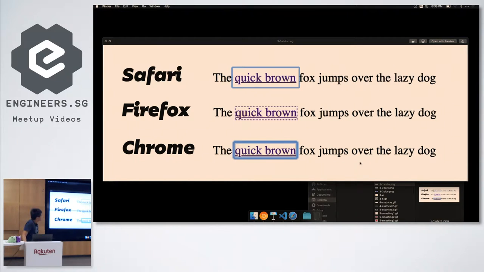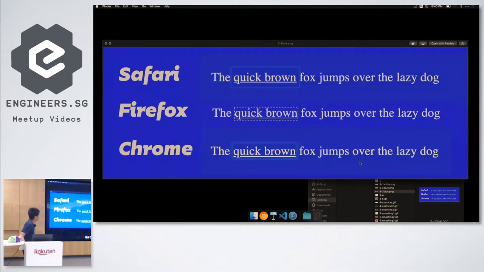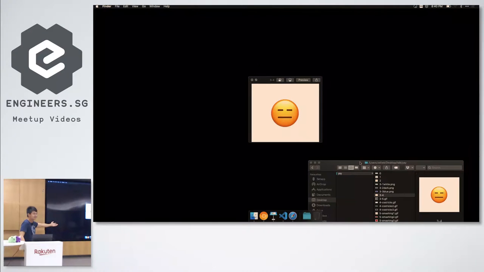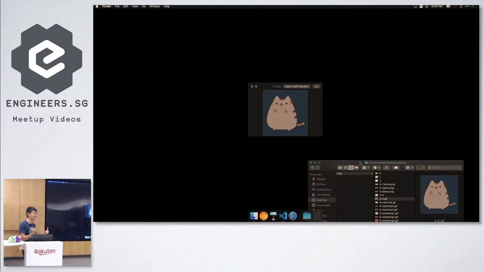So I was thinking, if the Firefox one was so hard to see on a white background, what happens if we show it on a dark background? Will it be different? So I tried the dark background. Safari is still blue, Chrome is still blue. Firefox did a white dotted border, and this is a lot easier to see compared to the other two. So there's an accessibility plus for Firefox in this case. Then, if this is still blue and this is still blue, what if you put it on a blue background? So, accessibility problem enhanced. So should we use the default focus? And back in my house, I'm a bit uncivilized when I'm back at home, so sorry about it. I go like that.